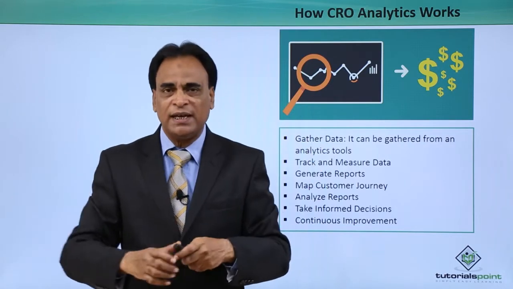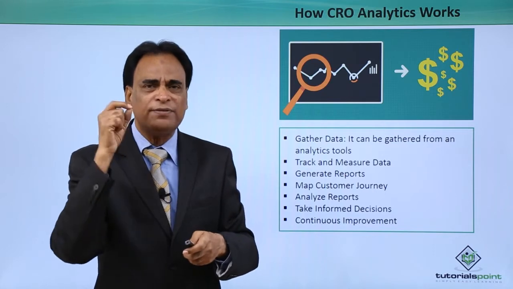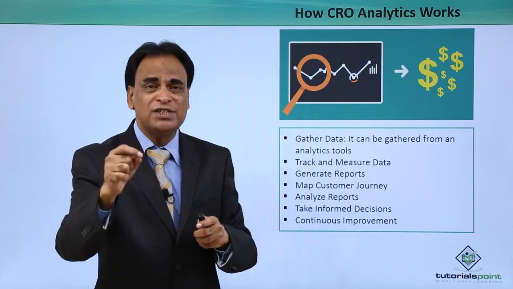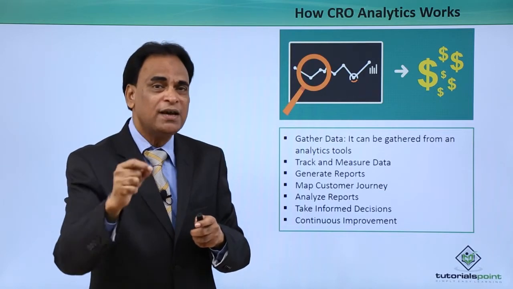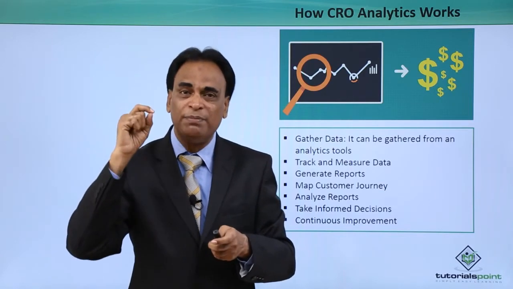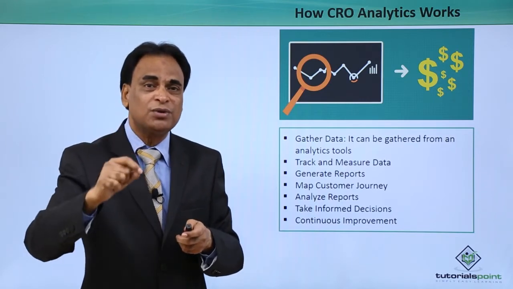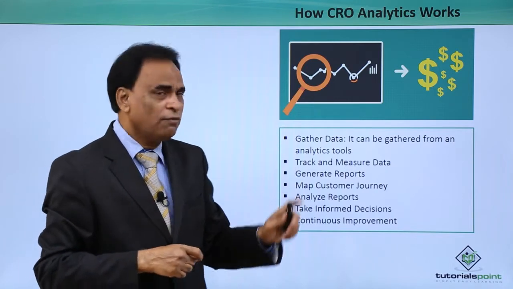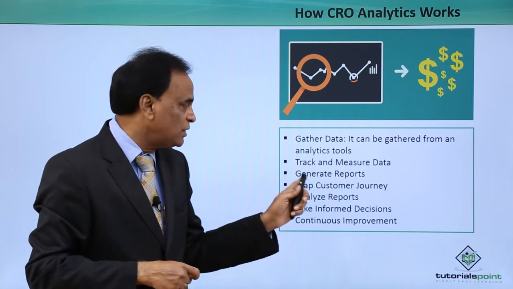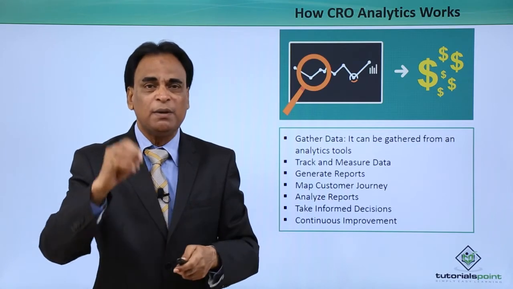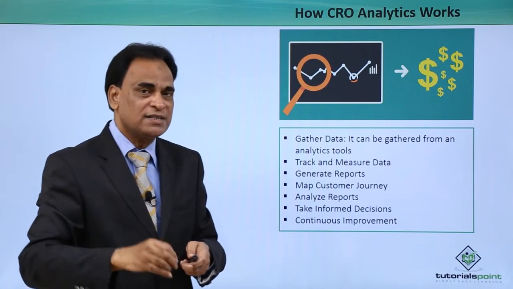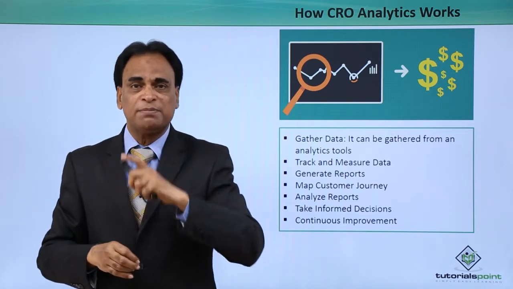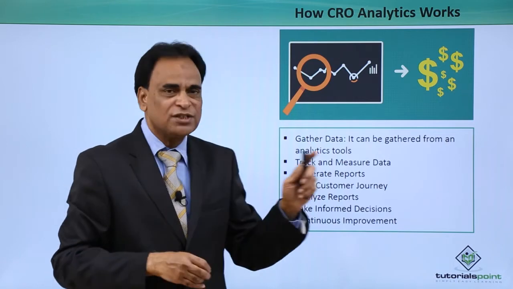Track and measure the data. Each and every bit of data that you track has to be measured and analyzed, and if you analyze the behavioral patterns of the end users, you will be in a much better position to see how your website or landing pages are doing. Once you track and measure the data, you generate the reports. The reports need to be analyzed as far as the user behavior on the website and the landing pages is concerned. Map customer journey.